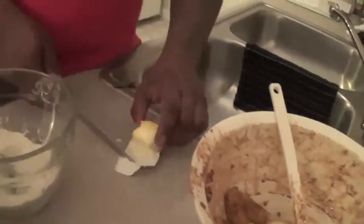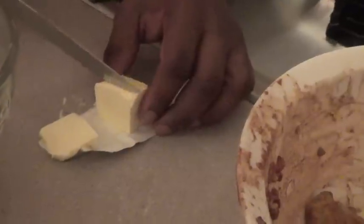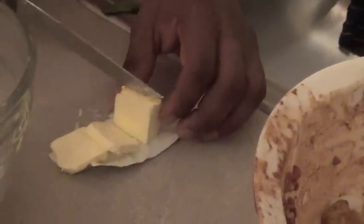Because you're gonna incorporate the butter in this flour mixture right here. So just nice little even chops. It's already room temperature, so it's pretty soft. All right, I got four pats. All right, just drop that in there and stir this up.